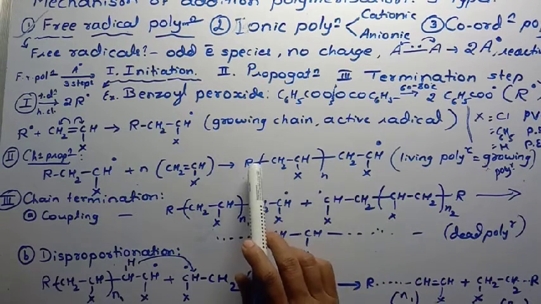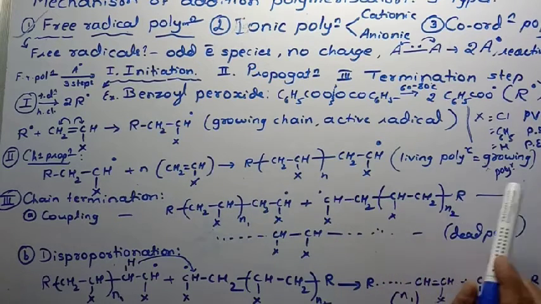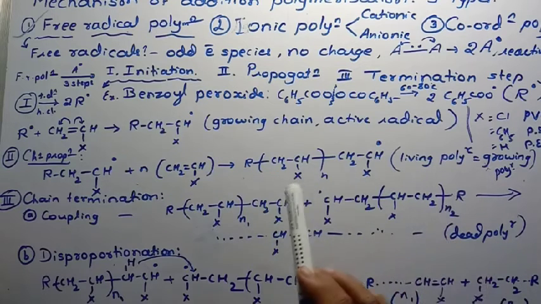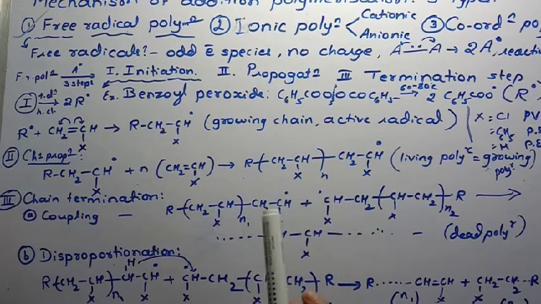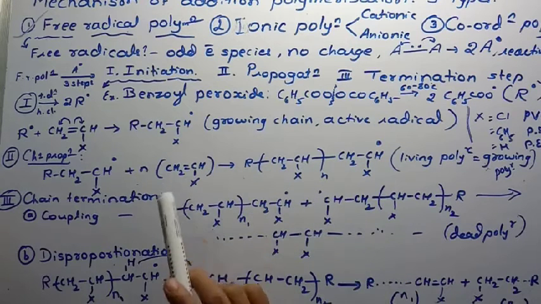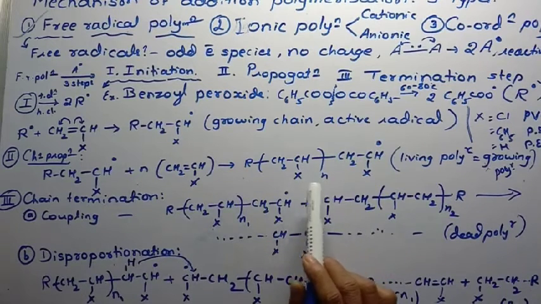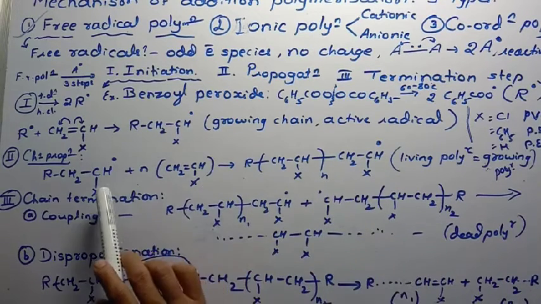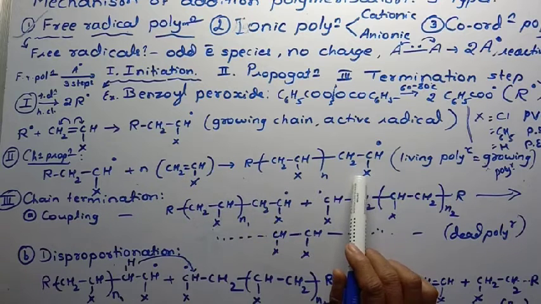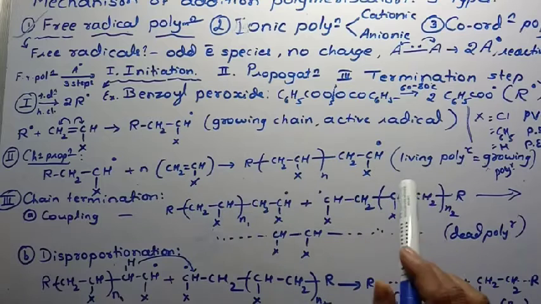The free radical site will be shifting, and this is said to be a growing polymer or a living polymer. Living polymer means it is hungry, that means it is still ready to accept many more monomers. Therefore, in the propagation, the chain goes on lengthening as the number of added monomers increases. And the resulting polymer is once again a free radical. It is an active species and ready to react further.